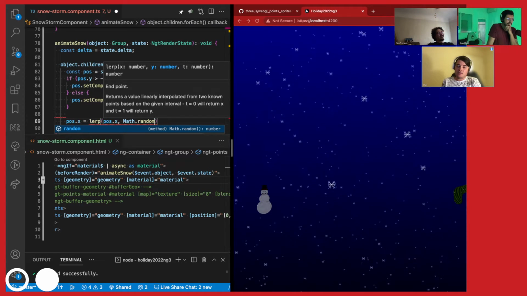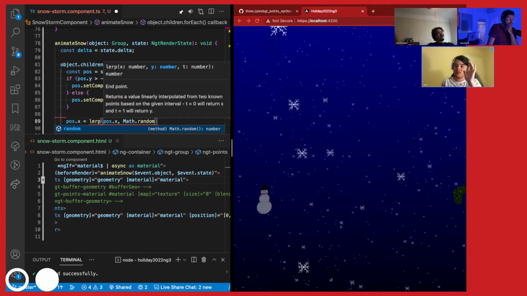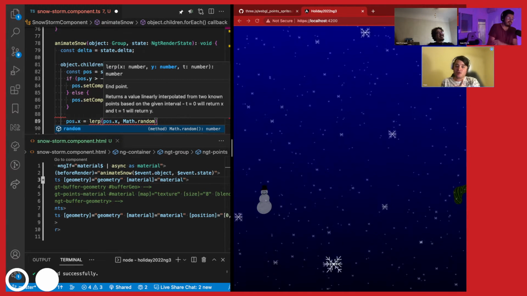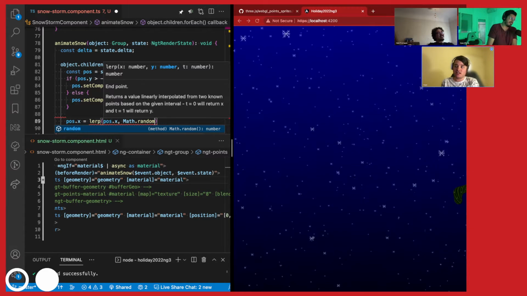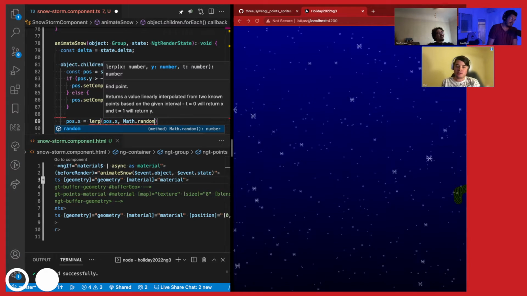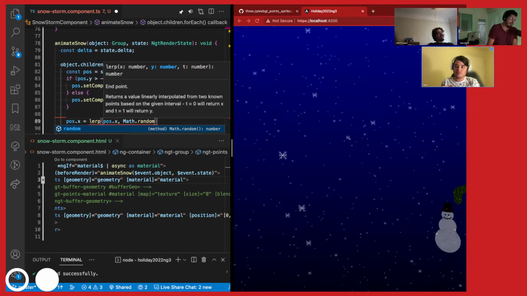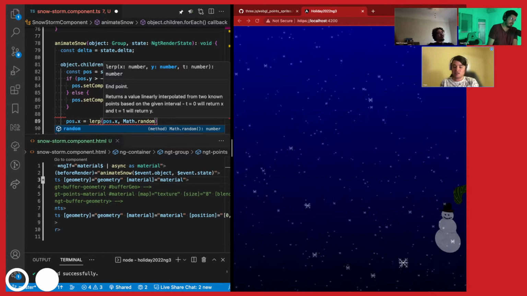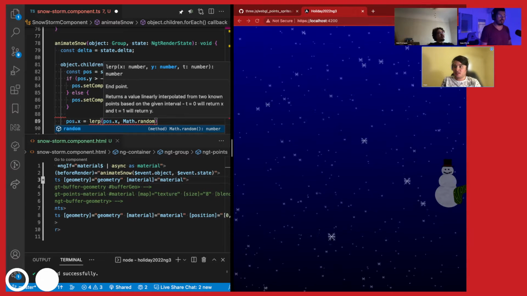The time is basically how far between those points. If you do 0.5, you'll get a number completely between x and y. If you do 0.75, you'll get one 3/4 of the way between x and y. So it's a way of finding a value between 2 other values, and you can do smooth motion between them based on time.